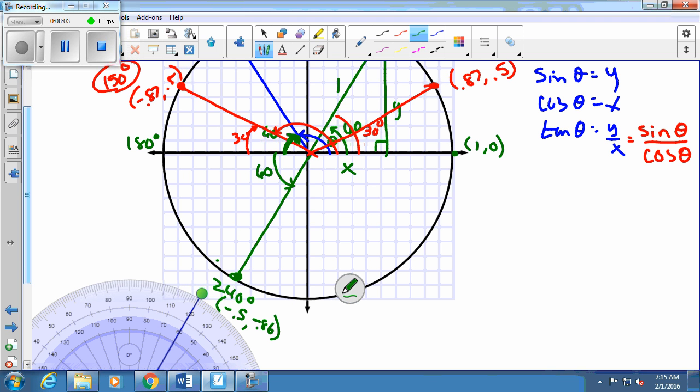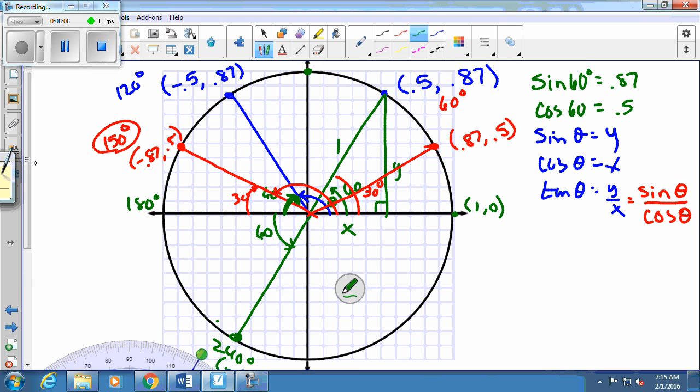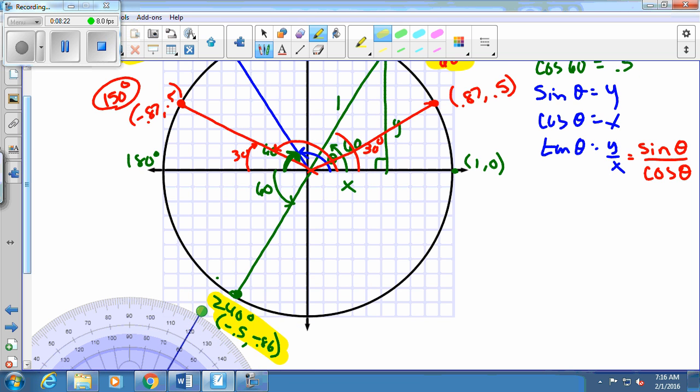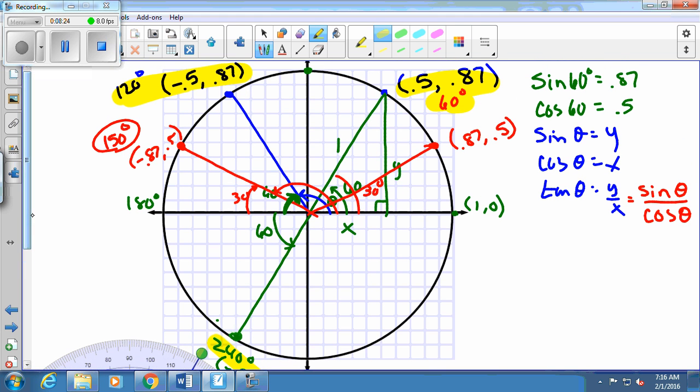So let's see, if I know 60, I know, what was it again? If I knew 60, I knew 120. So these are kind of pairing up. Let's do this. 120 came from knowing 60, as did 240. So what would it be in quadrant 1? Remember, you took your circle and you folded it down. What would it be in quadrant 1? Any idea what it would be in quadrant 1?